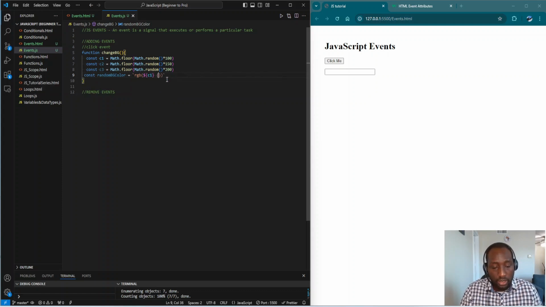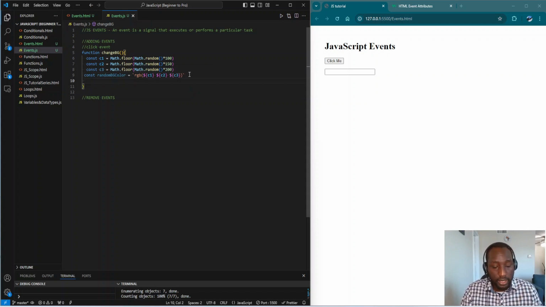Put a space, put c2. Let me just copy this and paste it to save time. Space, paste it here, then I'll make this c3.